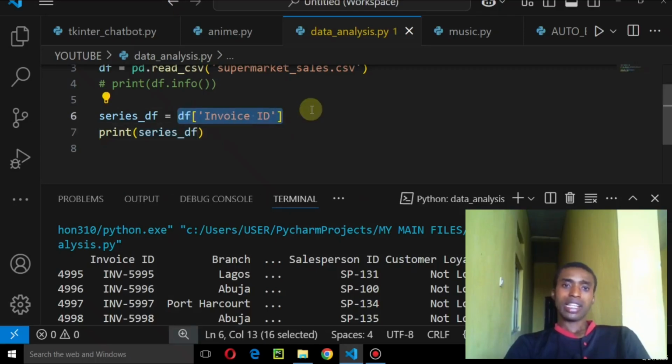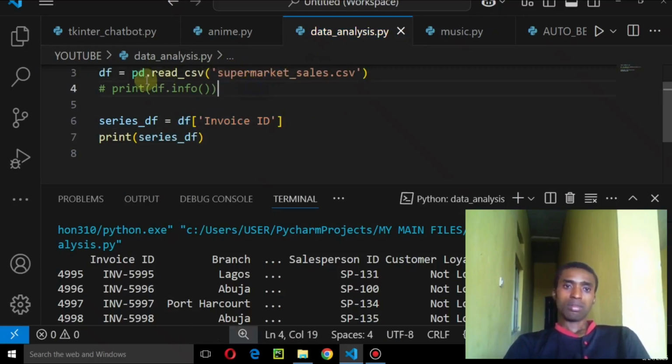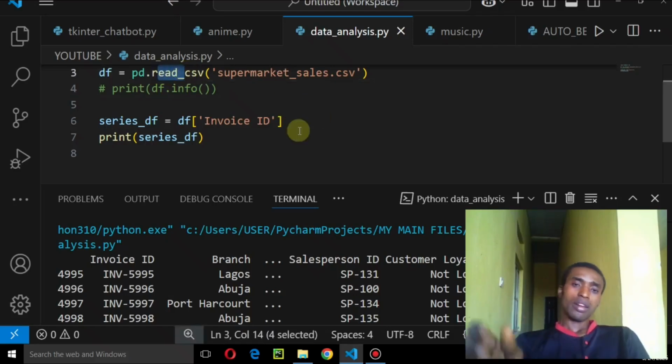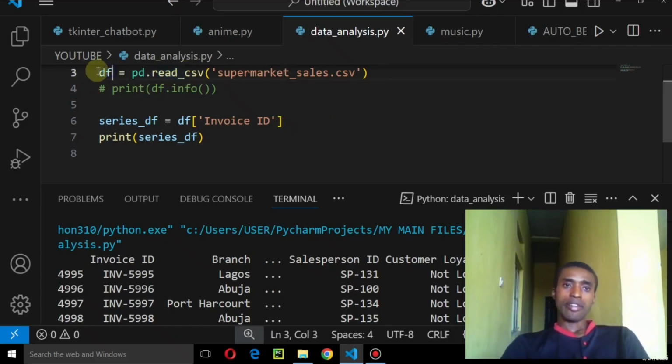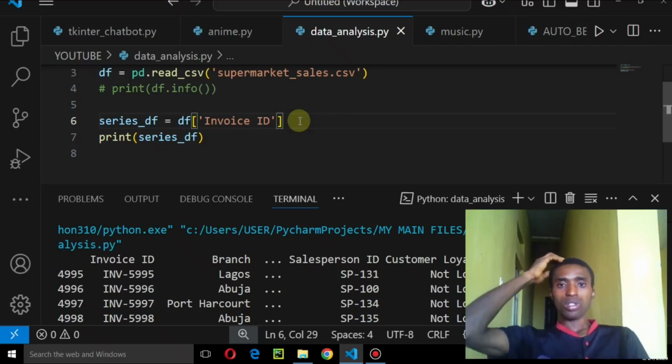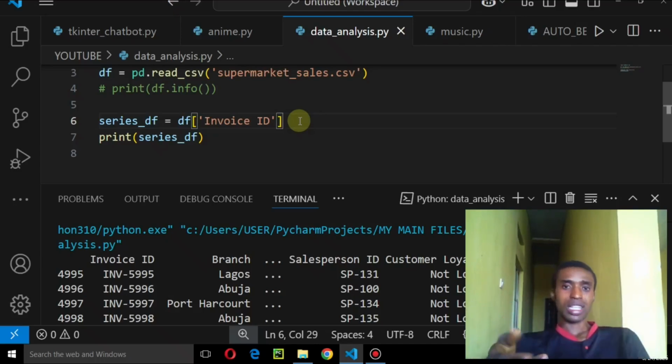So what did I just do there? I signified that inside this df, this pandas data frame, which is the pandas read csv function that we created with a variable holding it, this df variable holds the rows and the columns. I'm interested in the column. This is how you get a column: just put the column name. It's like a key and value pair. If you don't understand how this works, I talked about it in the dictionary video. The link will be in the description below in case you're interested.